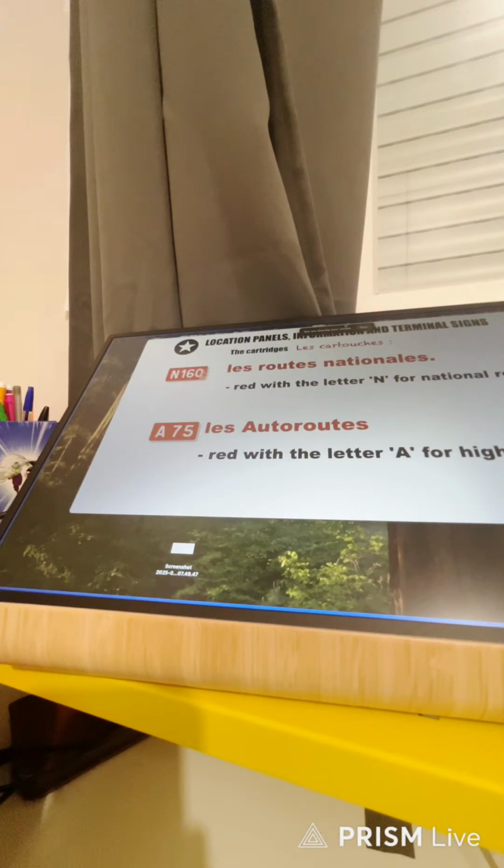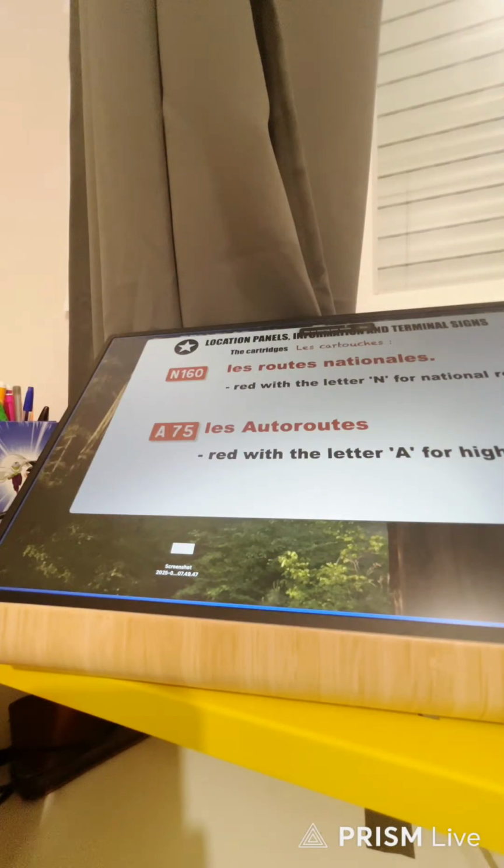Why is this always necessary for you to know? It is because in case there is an accident on the road and you want to call for SOCO, all you need to tell them is the direction where you are driving. Je suis sur la route N160. They know where it is. Once you tell them the name, they know exactly where you are. Or just add the direction, Paris or whichever direction. Finish. So they will not go to the other side and start turning back again.